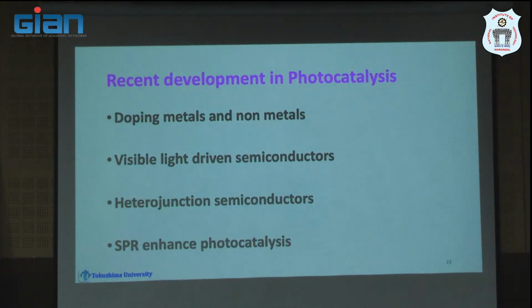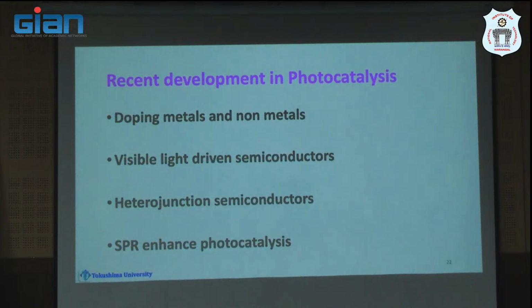Later on, heterojunction, binary, like you can use metal and combine metal with some semiconductor. For example, TiO2, Au, Ag, SiO2. So make binary composite material, heterojunction material, or even oxide-oxide. So those kinds of heterostructures can be studied for photocatalysis.